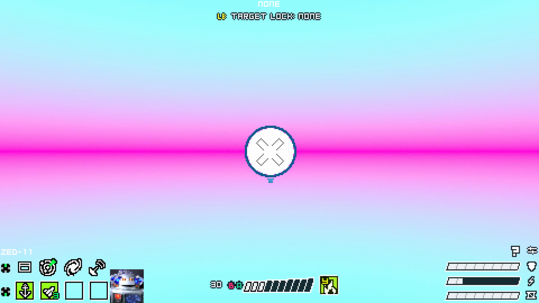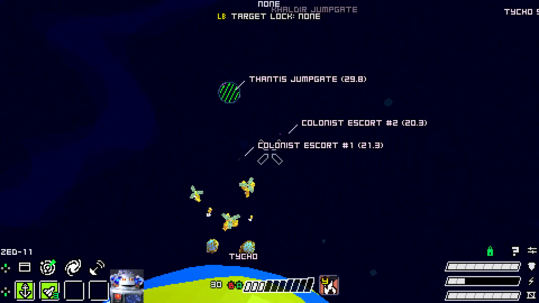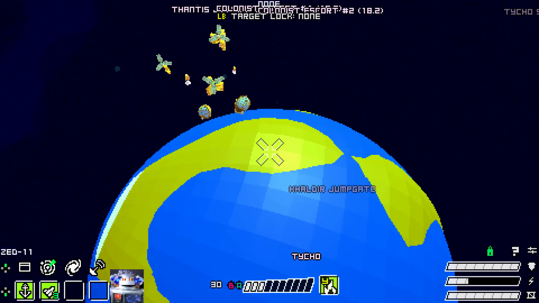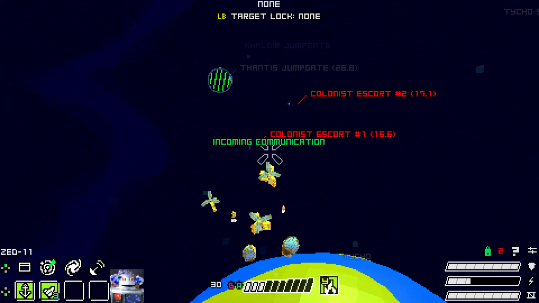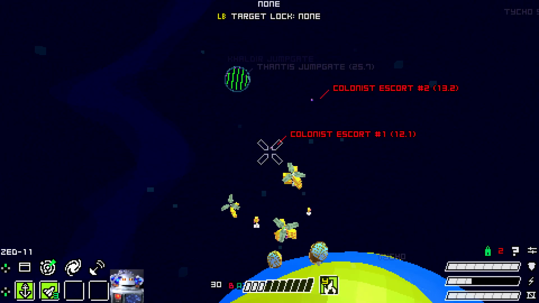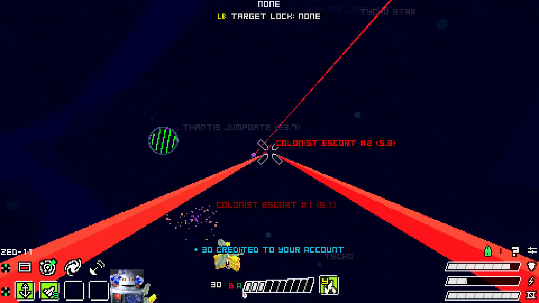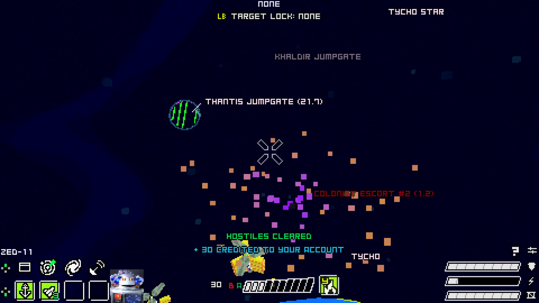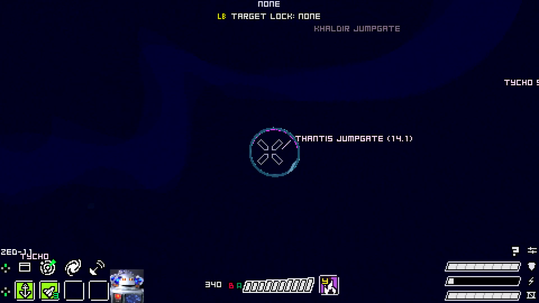I do like the jump gate system. I think it's cool. I just think there should be a little bit better of a way to get through this. Alright, Thantis is closed. I'm just kind of going back through the motions, I guess. Just gonna re-kill everybody. Wow.